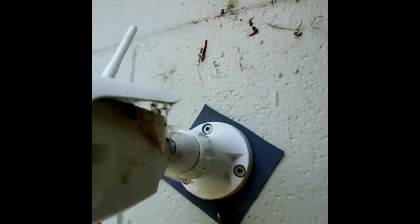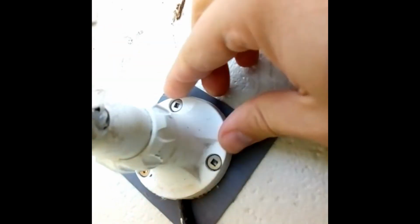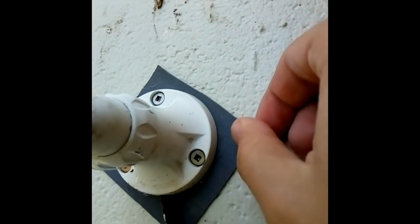And now we got the finished installation on here, or the fixed up installation. You see we got the vinyl on here, it's nice and solid, fixed, and it has the three screws in the way we want it.